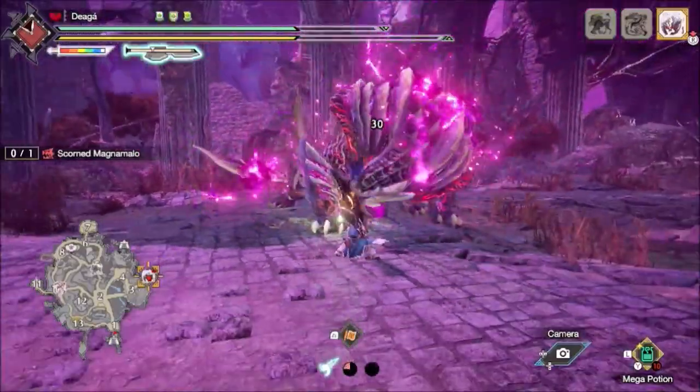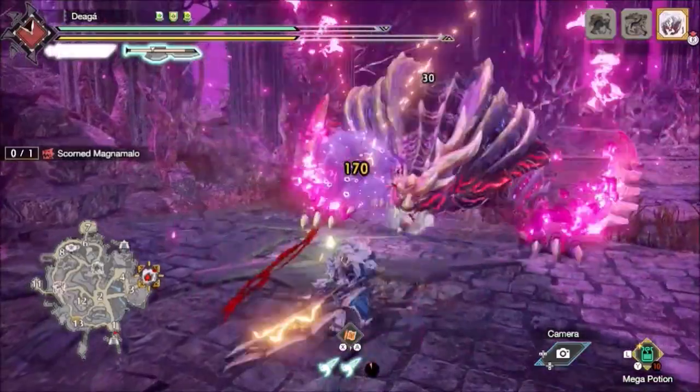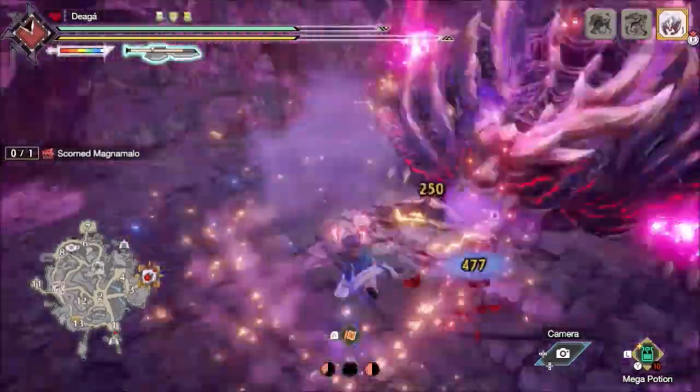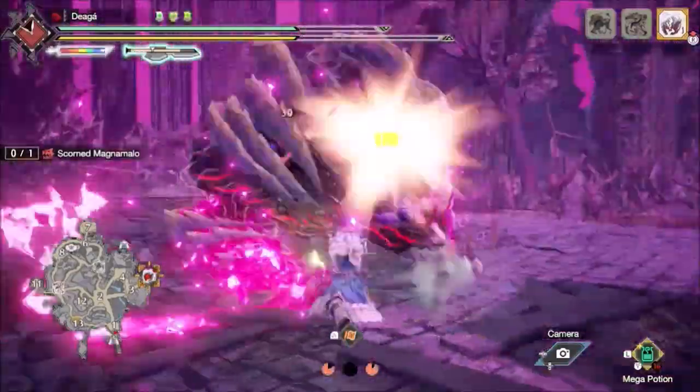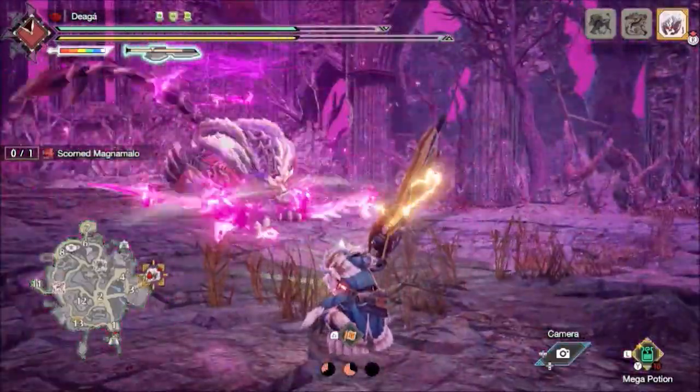Spamming ZR there because it's low commitment, so when he does this Hellfire rower, we can just counter him. And counter the second rower. I lied, the first one wasn't a Hellfire rower, it was just him going into Hellfire mode. But what matters, countered both rowers.